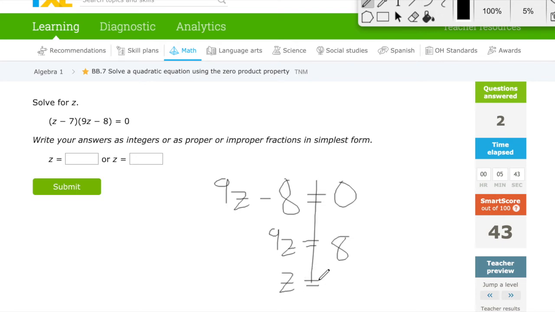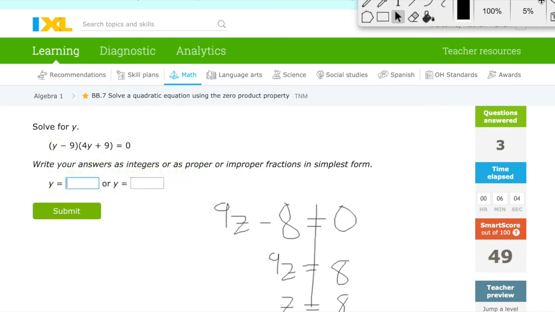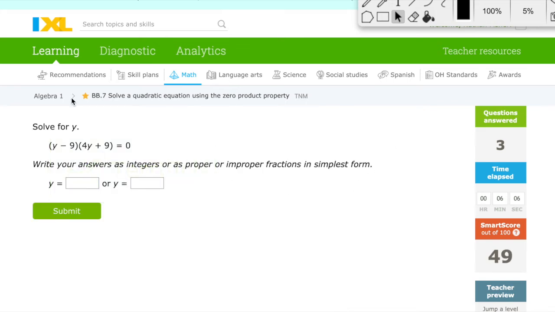equals, that's going to give me a fraction of just 8 divided by 9. I'm running out of space here, but 8 divided by 9. I'm kind of tilted there, that's alright. What we would do when we put in our answer, I can look at this one and say that's 7. But the one we just dealt with, I could just put in like 8/9 and it should take it. There we go. So that's about the extent for that one.